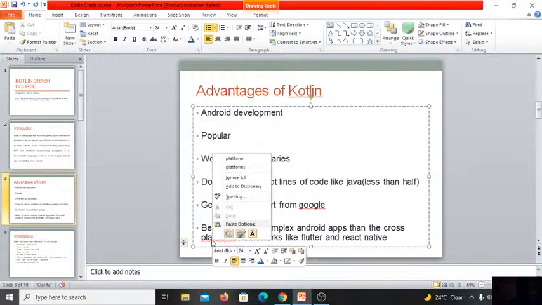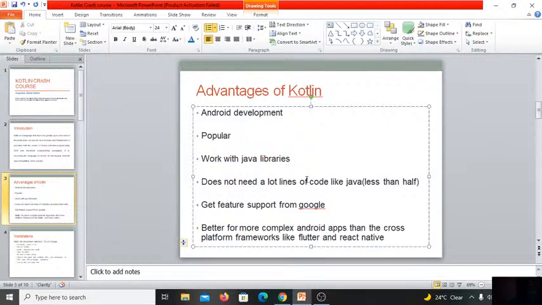Most of us that are very good with React, like me, I love React a lot. So I've also learned React Native, you understand? A couple of people want to do React Native, okay? Now, the point I'm trying to make here is that for a very complex app, you'll have every feature and library that you need in Kotlin because Kotlin works with Java. So that is an advantage.